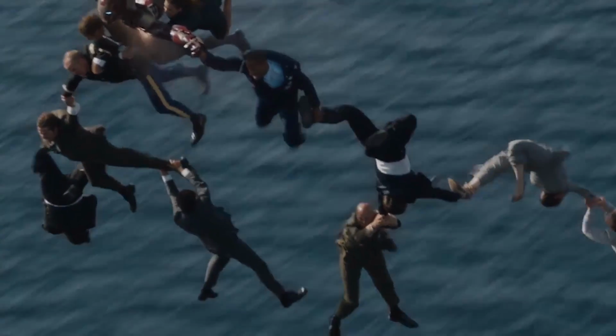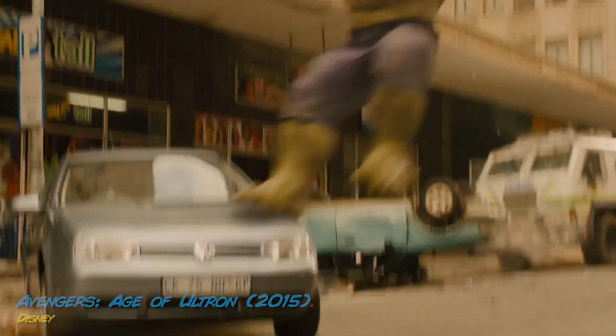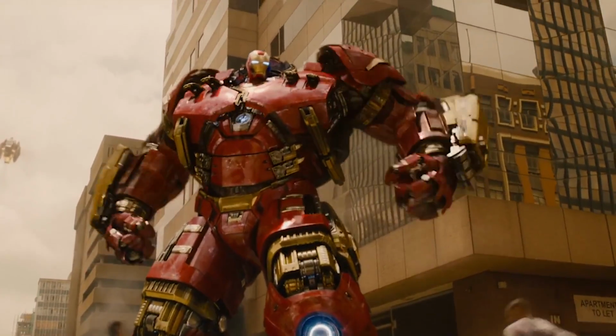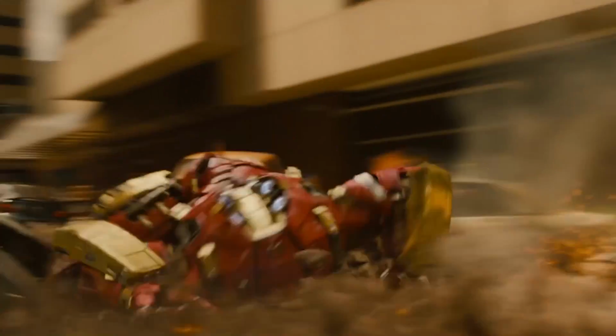In fact, Tony's able to lift up to 100 tons with the armor. That's as much as the Hulk can when he's in a calm state of mind. Speaking of the Hulk, Tony's strongest armor set is for sure the Hulkbuster armor, which can be seen in Age of Ultron. Designed solely with battling the Hulk in mind, it allows Tony to lift up to 175 tons. Disclaimer: don't try lifting that the next time you go to the gym.